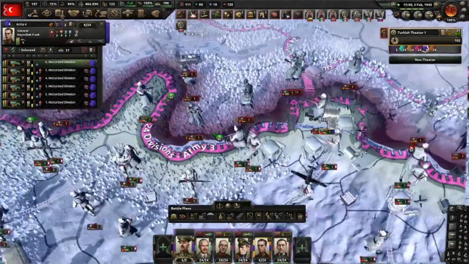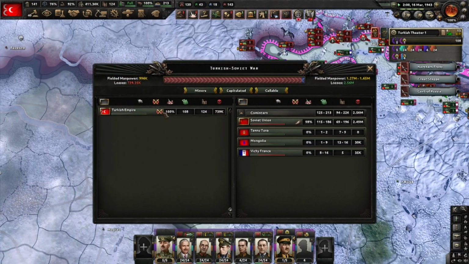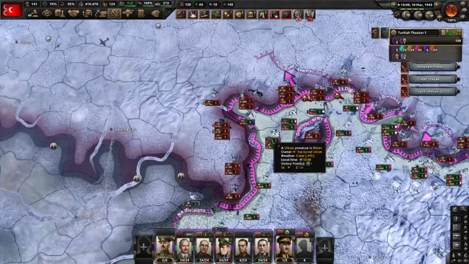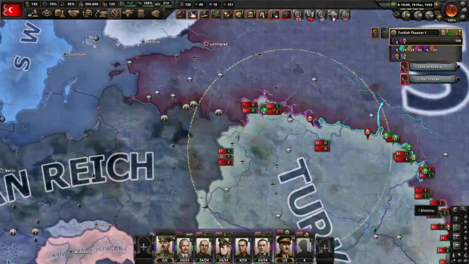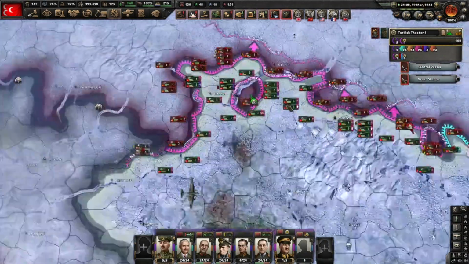Moscow is ours, meanwhile. For some reason, I can't really see much here. This is glitched out. I doubt I'll get 100%. If anyone knows what's happening here, why I can't see the Germans in this war score tab, please let me know in the comments.